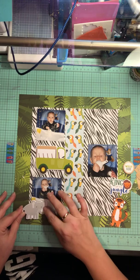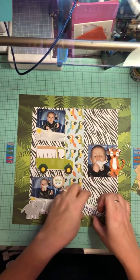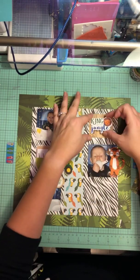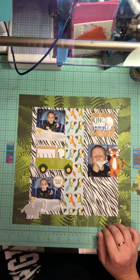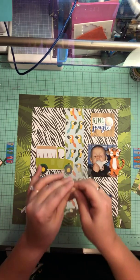So right here I pull off a whole bunch of the animals from the chipboard sheet. And I am laying them around where I want them to be, but it's chipboard, so it's not sticking even if you want it to stick. I wasn't worried about it ripping the paper when I pull it, when I get it to where I think it should be. But that is pretty much where I want it to be. I'm going to tap my finger there for a minute, and I'm going to try to figure out how I want to use these up.